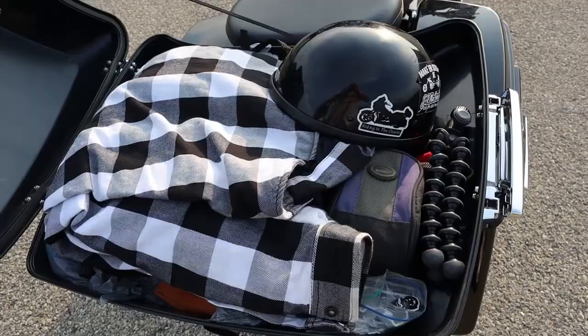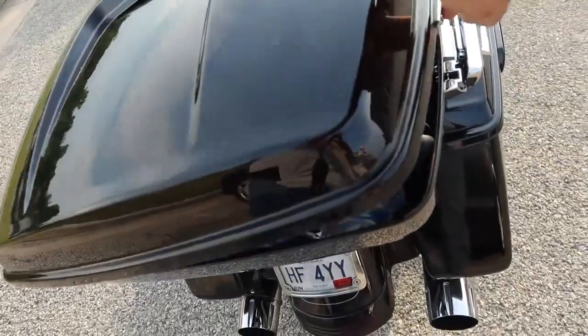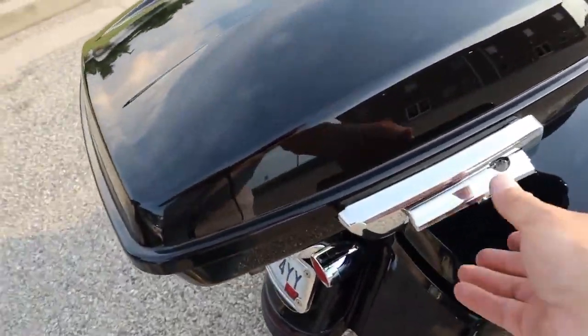All right, guys, it's installed. I've got a benefit ride to do tomorrow. Going to the Lake of the Ozarks for a benefit for somebody with cancer. So I'm gonna throw a few things in the pack that I always carry. In my other bag, I always had my jumper box and my air pump. I'm gonna put that in there, a few other things. This doesn't hold as much space, but I don't need it to most of the time. Most of the time, that big bag is empty unless I'm going on a long trip. So we're gonna try this for a while.